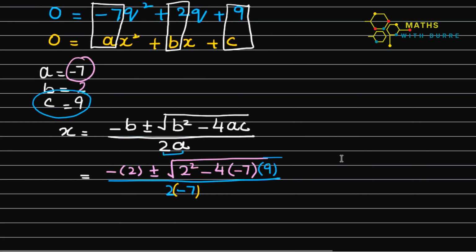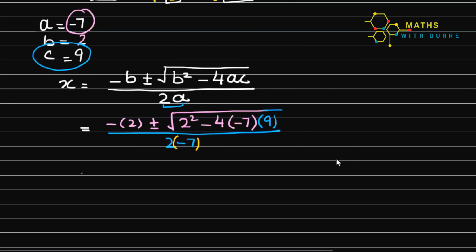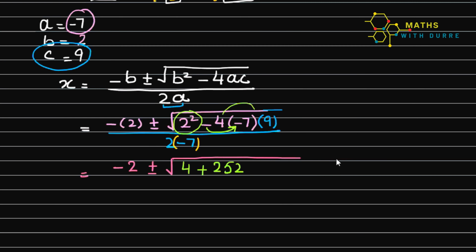Okay. Now, at the next step, it's pretty easy. We just need to simplify, so we will start solving from here. -2 plus minus will come as it is. 2 times 2, square of 2 is 4. And minus into minus is giving you plus. Now, 4 times 7 is what? 28. Let me use a calculator here. 28 times 9 is what? 252, right? 252. Okay, the rest I will solve as it is.